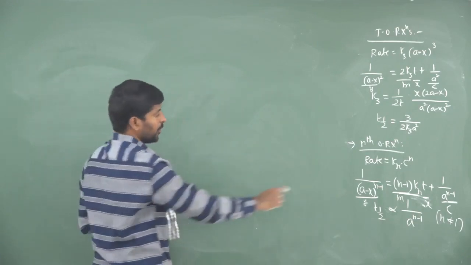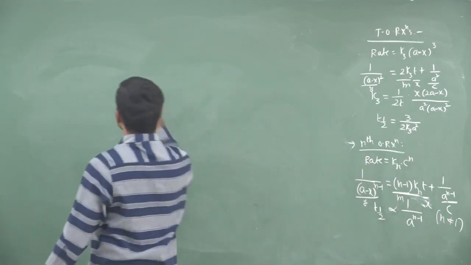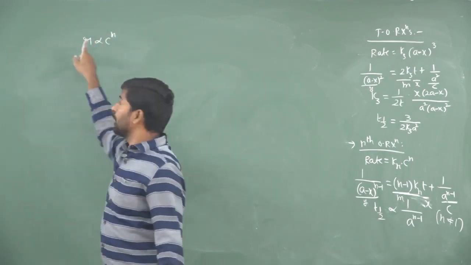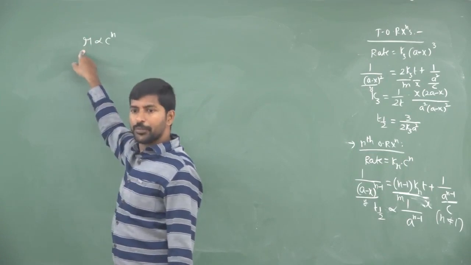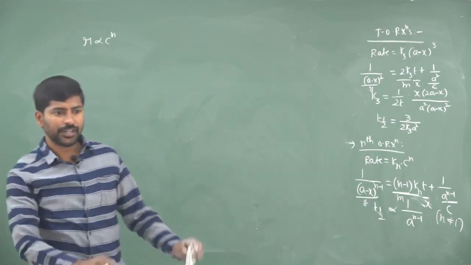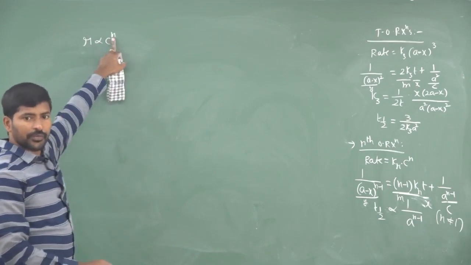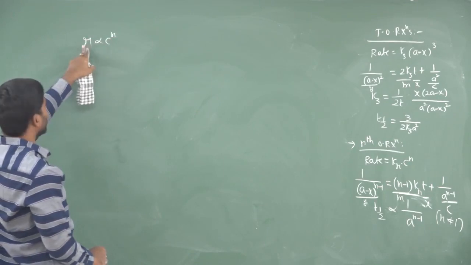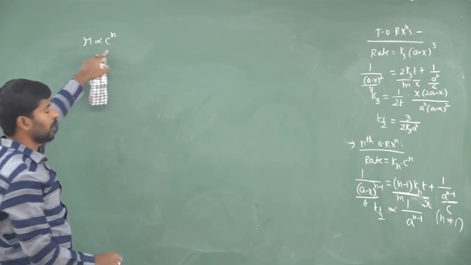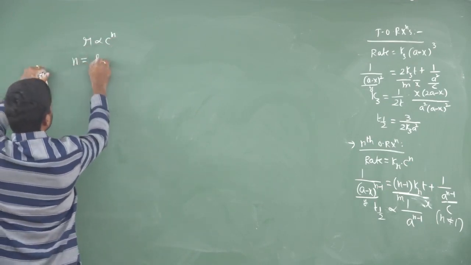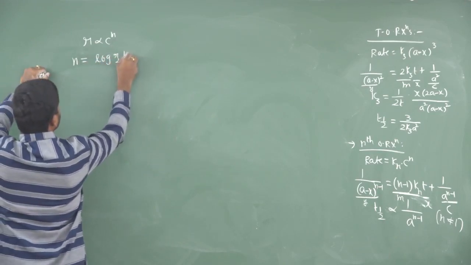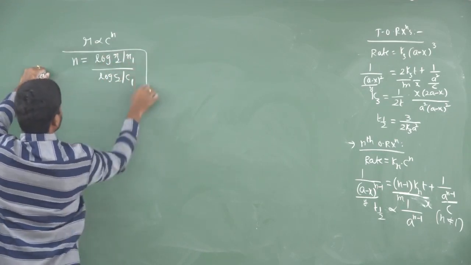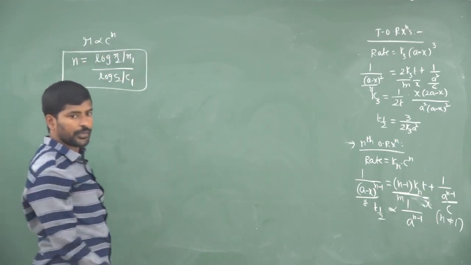Okay, here we are getting rate is directly proportional to C power n. If you apply rate at 2 different concentrations, we can calculate the order of a reaction. So if you take R1, R2, the rate of reaction at 2 different concentrations C1 and C2, and if you simplify, finally what we get? n is equal to log (R2 by R1) by log (C2 by C1). So by using this we can calculate the order of a reaction.